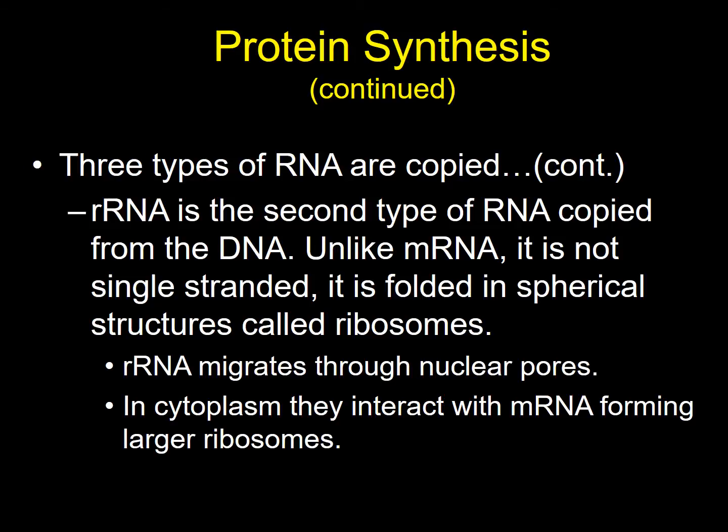And remember we said that humans have 60S and 40S ribosomes, and we were comparing that to bacteria, which have 30S and 50S ribosomes. So they are originally transcribed as a single strand, but then it folds up to become these ribosomes, and the ribosomes also migrate through the nuclear pores, and they line up on the messenger RNA, and they connect and form this big ribosome.